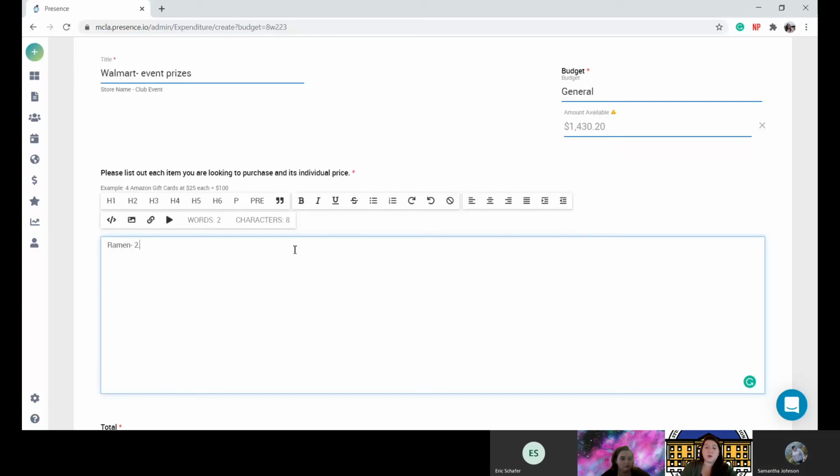So if you're going to spend $2,000, oh, there's not enough for that, and you can already gauge where and what you have left and available to spend at that time, especially if you have multiple requests in.